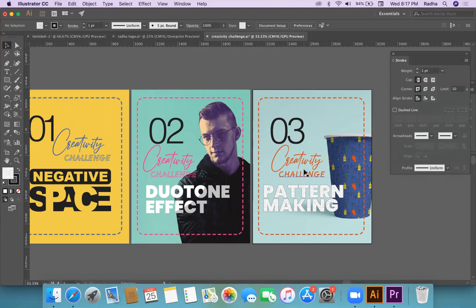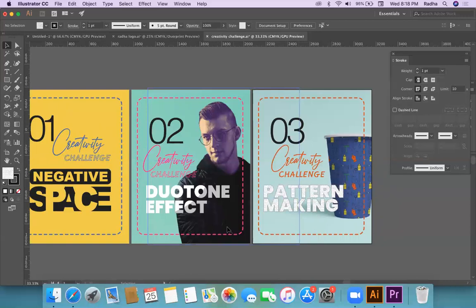When you're choosing colors, if you want to match the layout properly, you can choose the colors from the logo. Here we don't have any logo. But if you're making any product advertisement or any branding, always choose the colors from the logo. If the logo is not available, then choose the color from the product. So I've chosen this color from the product itself. Here also it has a pink tone, so I've taken the color from here.